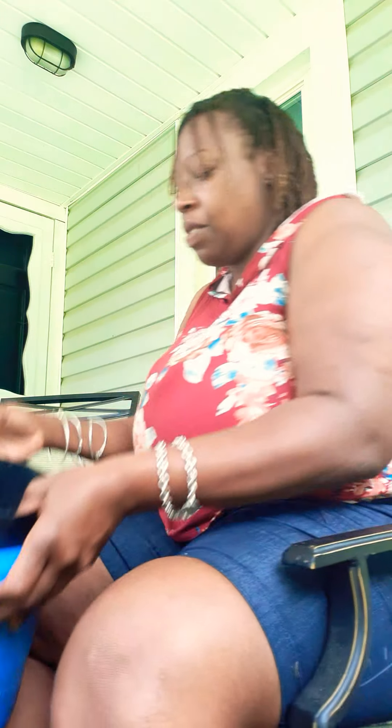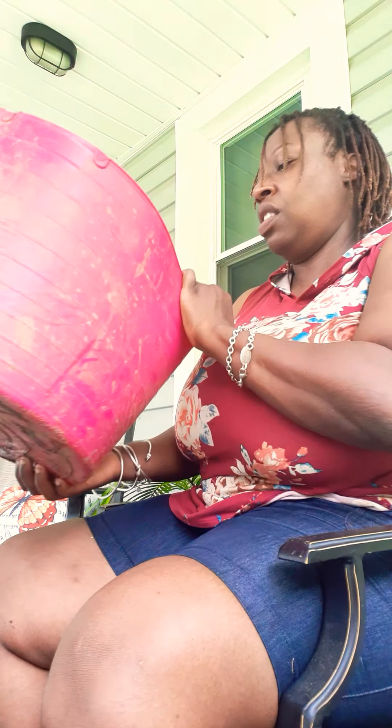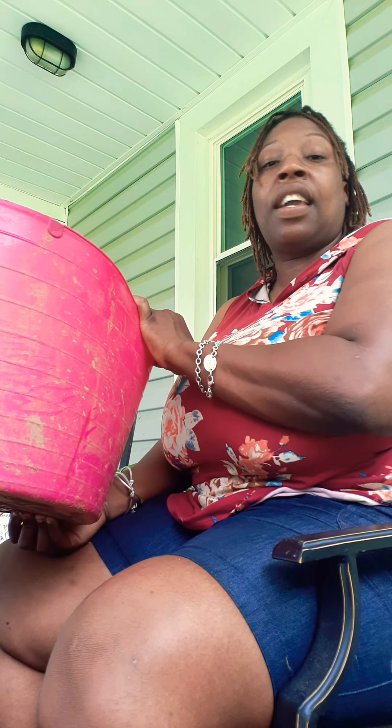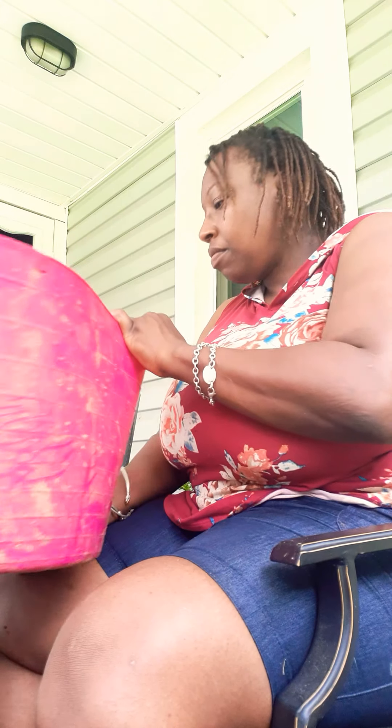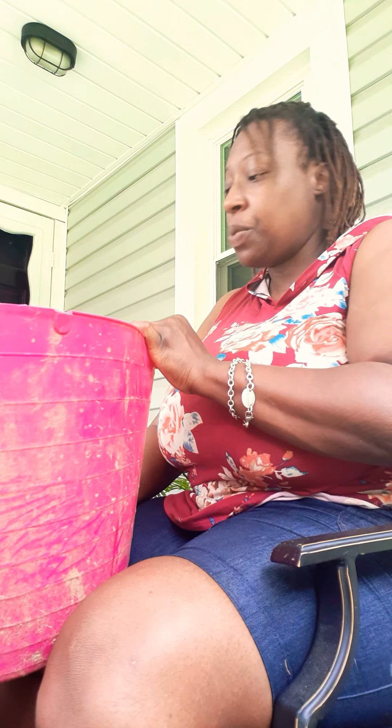If you want to go with a bigger size, they have totes — these are garden quilts they sell. They'll run you about $4 or $5 at your local Aldi's. I just finished using this for tomatoes, but I put those in the ground at another location so they can get really big. Keeping creeping crops and rotations is really cool, especially when you have other areas to plant. I'm probably going to put some blueberries in here. It's about 25 gallons, I believe.